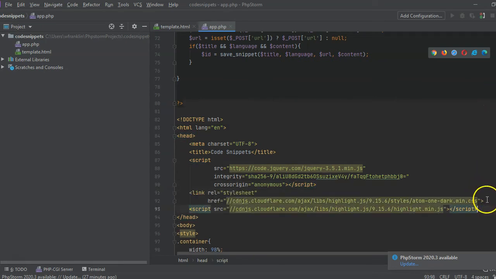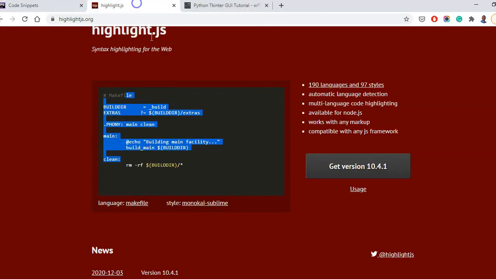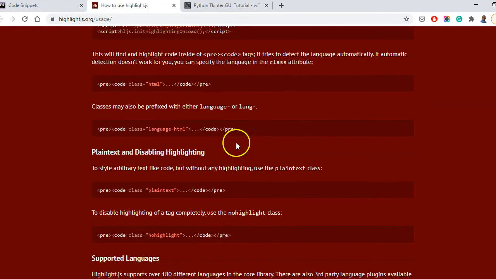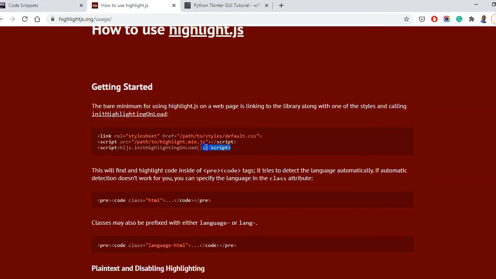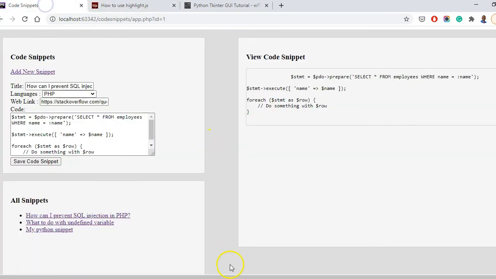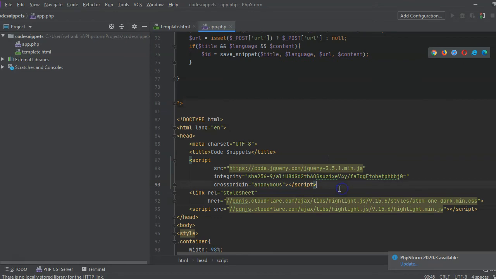This one is the CSS, and the styling is atom-one-dark.min.css. You have different options to choose from. I'm using the Atom, as you can see, basic styling, right? Great, and then you just have to call highlight on load at the top of your page. So I do that as well.